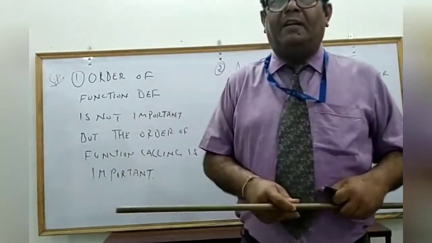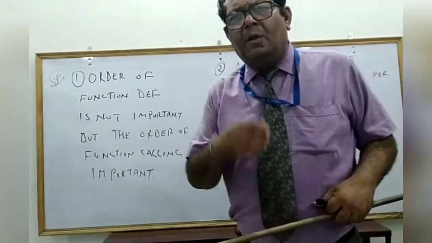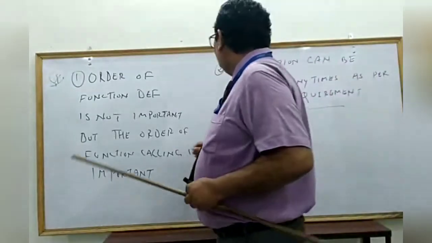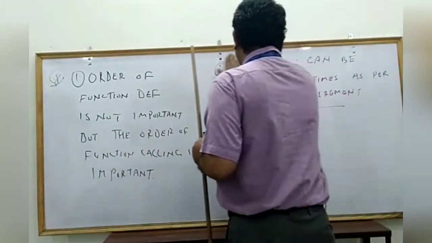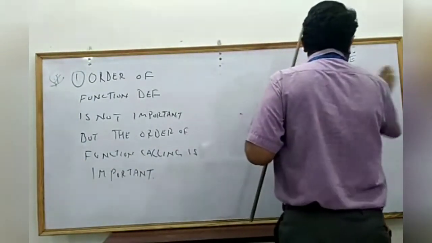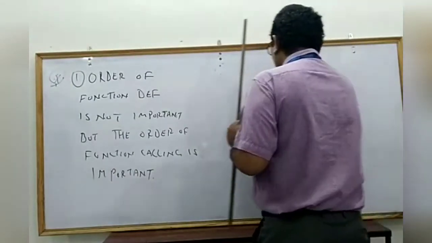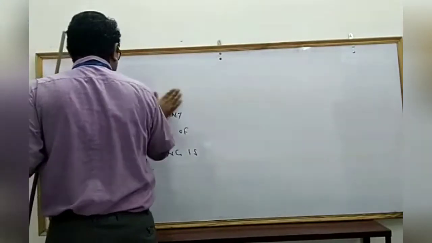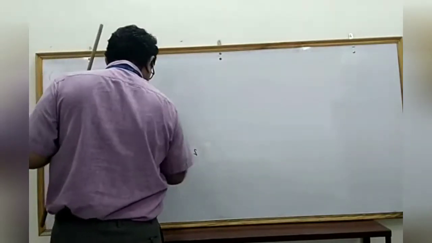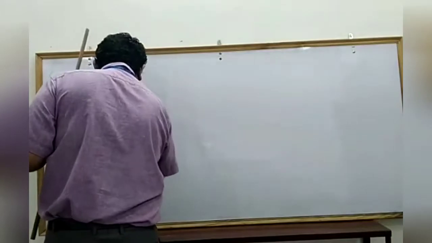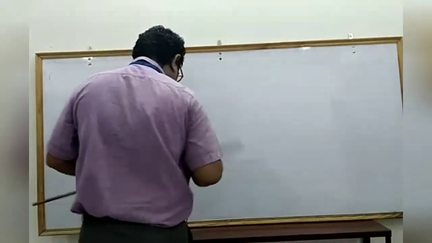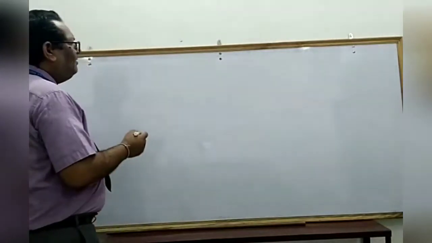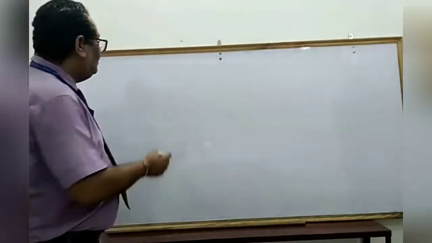Now I will take a very small example with the help of code to show how to define more than one function in a program. Children, in case you have to define more than one function, you use the keyword def to define each function, as I have told you before. You know how to define functions, so I will define more than one function.